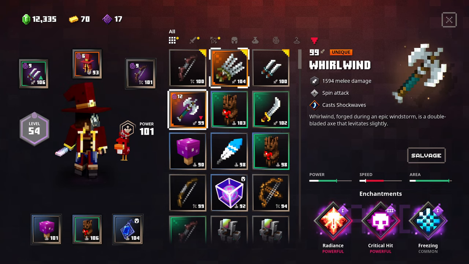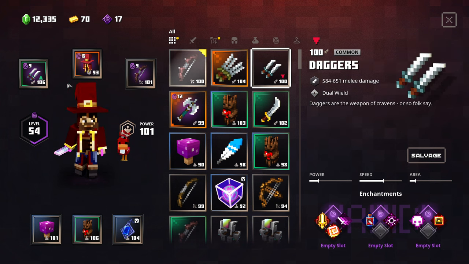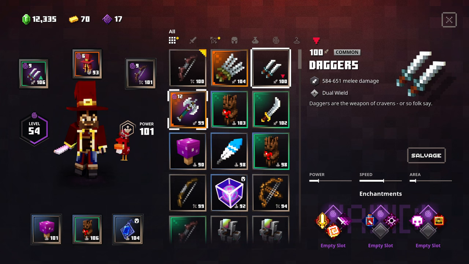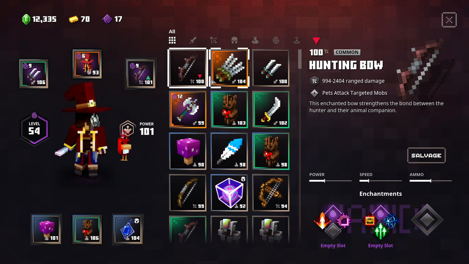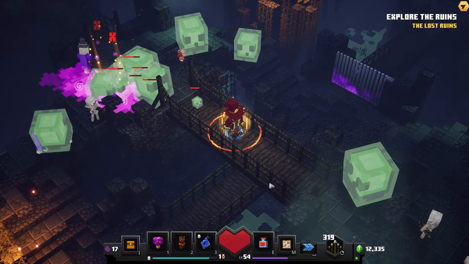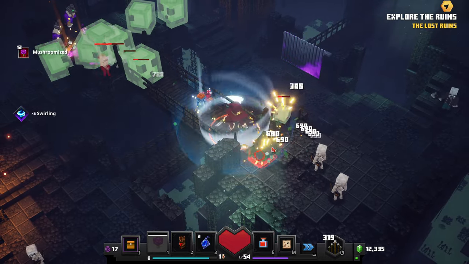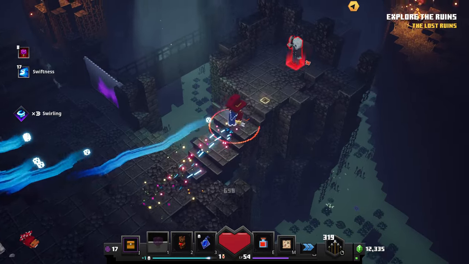Alright, let's chill for a second. What the heck is this? Sheer daggers. Last attack deals area damage. What? I have never seen this before. Oh wait, no, I have. Sheer daggers. Oh, okay. I see. Hunting bow, no thanks. Does have power though, which is nice. Should we try these real quick? They actually have some pretty decent enchantments, not gonna lie. At least it has a little bit of AoE.